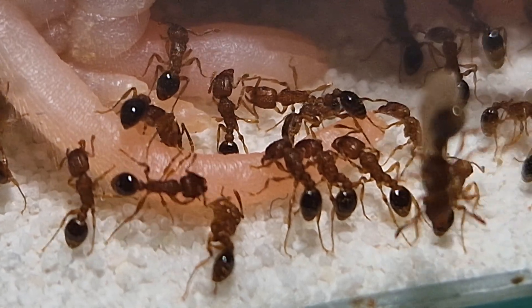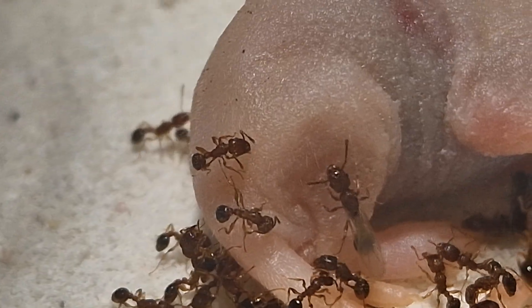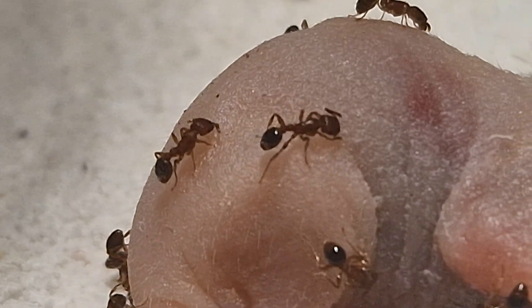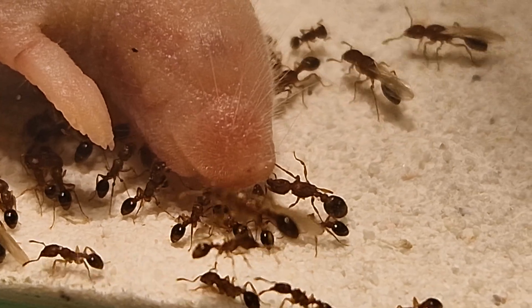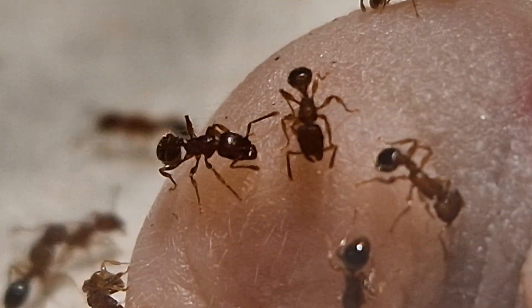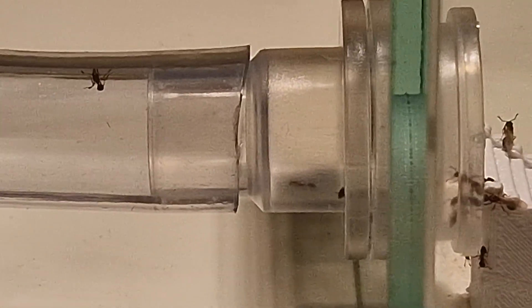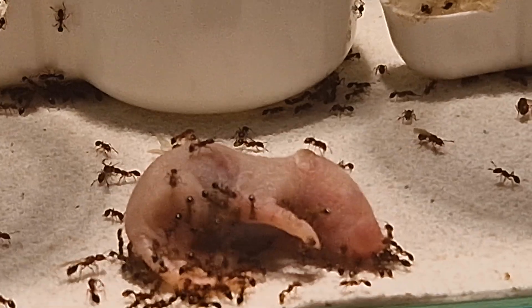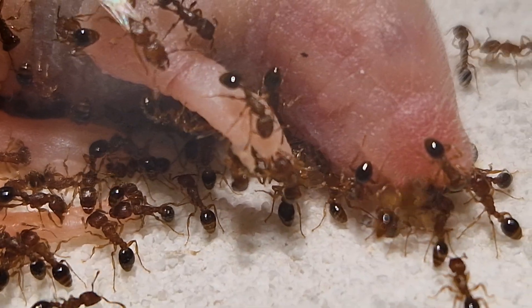Ten minutes after I put the mouse in the tank, more ants were at the tail helping the first ant. Gradually, with rising temperatures and confidence, the ants climbed onto the mouse. What was new for the ants was also new for me and I observed everything very closely. It also seemed as if the ants were first licking the mouse and absorbing the juices released during the unfreezing process — these should also be somewhat nutritious. Meanwhile, an ant trail had formed all the way to the mouse. I found it very exciting to observe something like this, as the setups usually aren't large enough for it. Another novelty that makes us richer by one experience — something we have in common with these ants who are processing a paw for the first time in their lives.